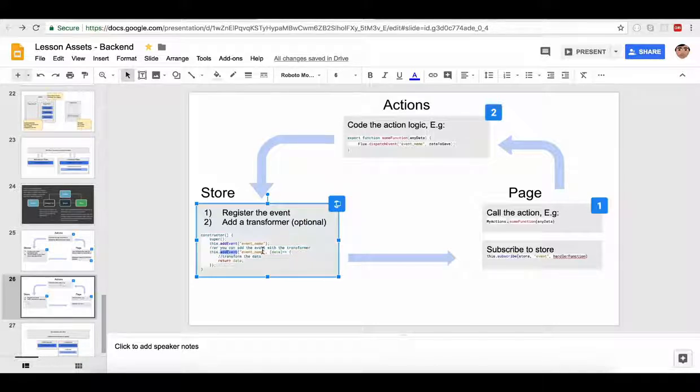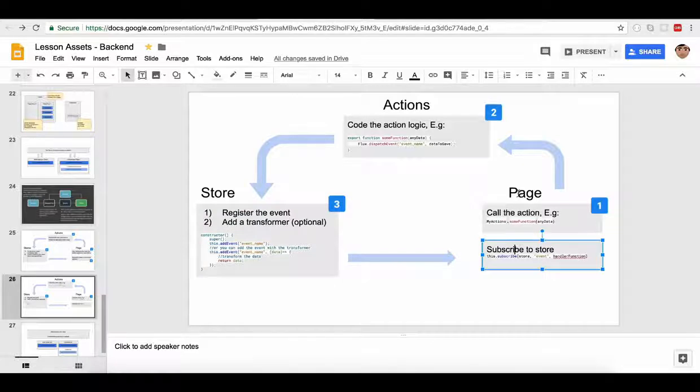At some point you have to merge a bunch of data into one big chunk of data, and that's what you can do with this second function here. I'll address that later, but mostly you will not do it in small applications. You will just save it and that's it. And then the last step is that the page is subscribed to the store, and the page says, oh cool, there's new information from the store, let me re-render, and that's it.